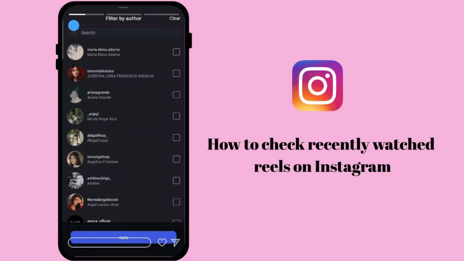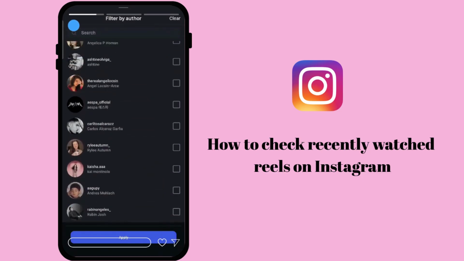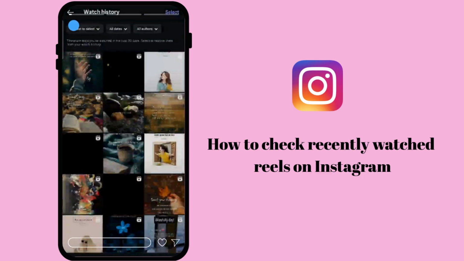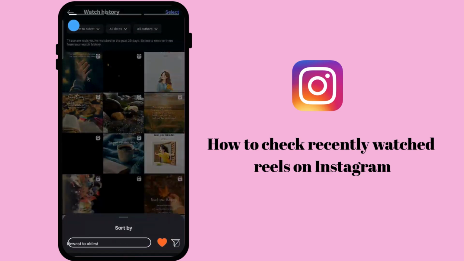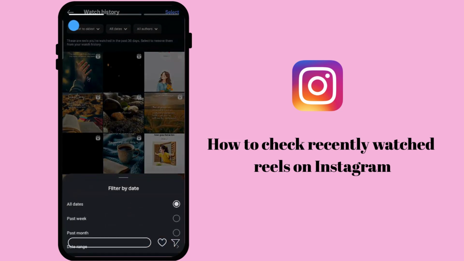You also have control over your history. If there is a reel you'd rather not keep in your list, you can remove it from your watch history individually. Removing a reel from history won't undo that you viewed it, and it doesn't affect your follows, likes, or saves elsewhere. It simply cleans up your history for better organization. Keep in mind that once removed from history, it won't appear here again unless you watch it in the future.